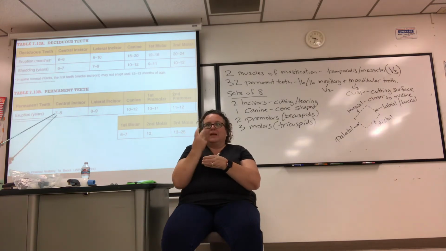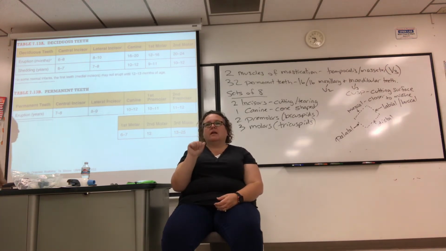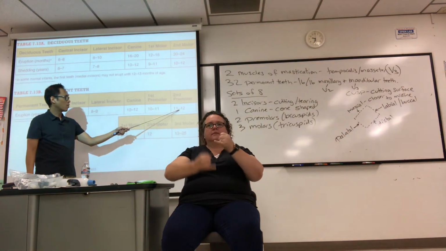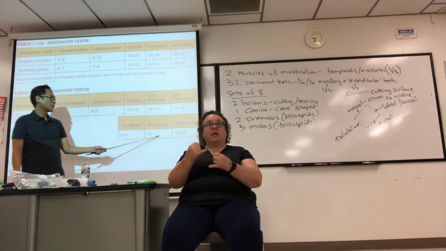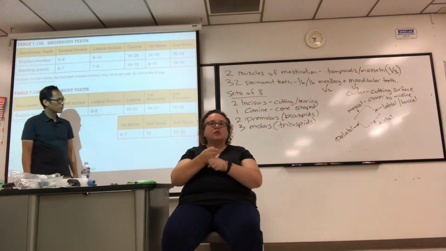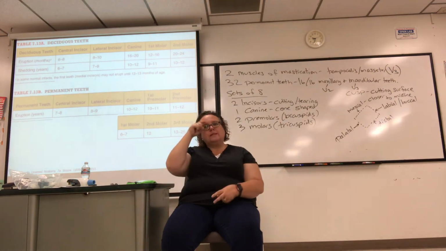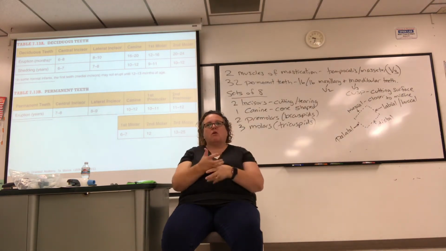Front teeth come out first. This is age in years. The molars come out last. There are the premolars at age 11 and 12. And the last one to come in, your 3rd molar, comes in the teenage years or even your early 20s. The 3rd molar is called your wisdom teeth. A lot of people, your jaw isn't big enough to accommodate the 3rd molar. So you would have them extracted before they cause a problem, before they impact the molar in front of it.